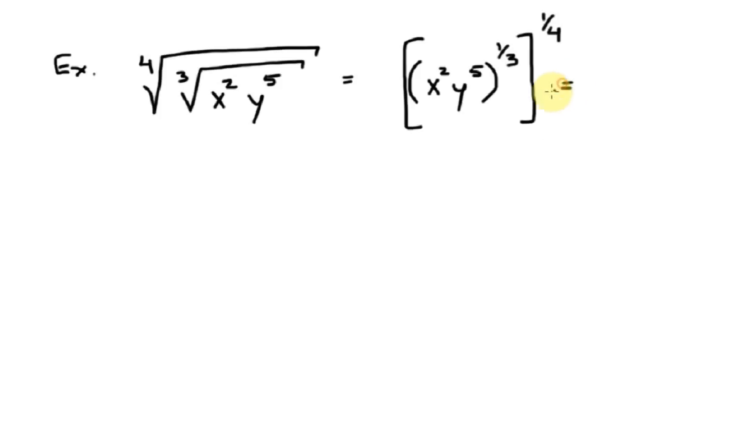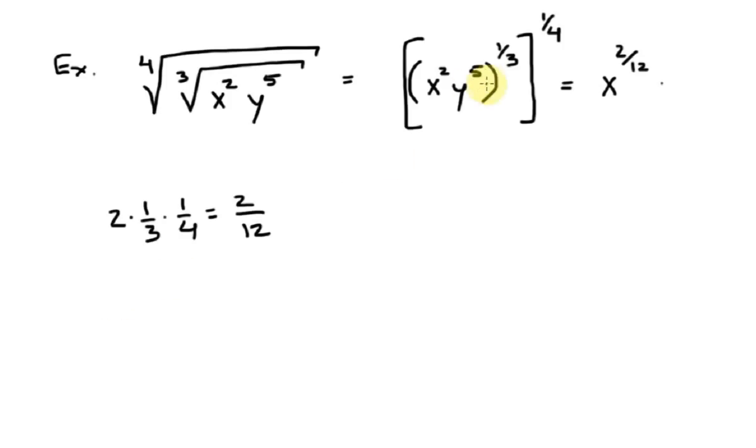Okay, so now everything inside the brackets here is affected by the 1/3 and by the 1/4. Maybe the easiest way to deal with that is to work them one at a time. This would be like saying x to the 2 times 1/3 times 1/4, so this is going to be my new exponent for x. That's going to be 2 over 12. You'll notice I'm not canceling or simplifying that. There's a reason for that, which will be clear in a moment.